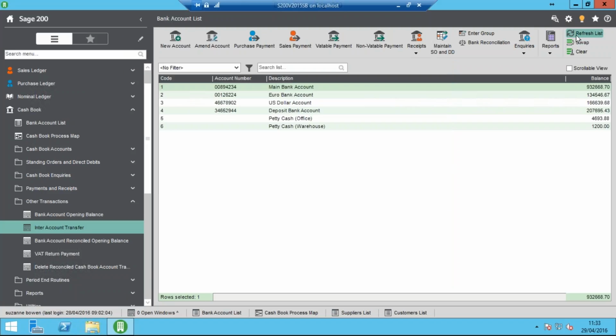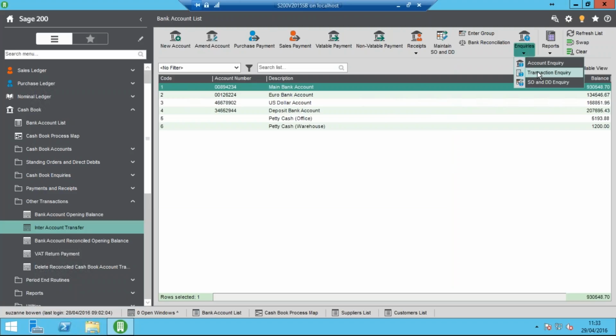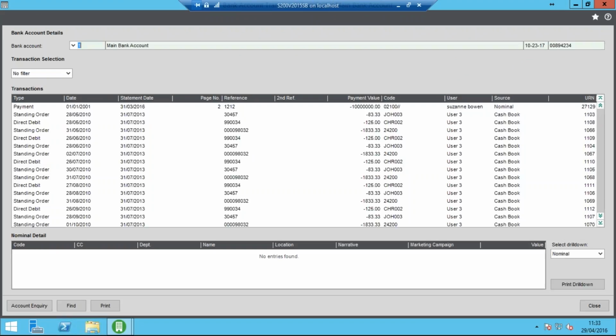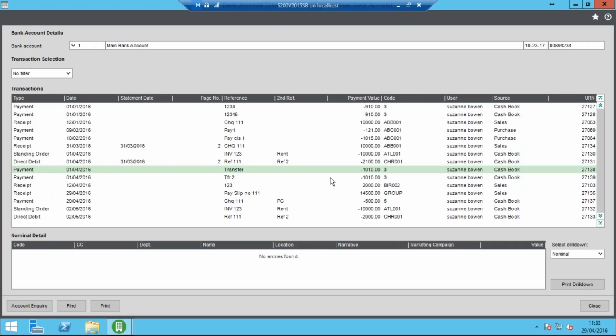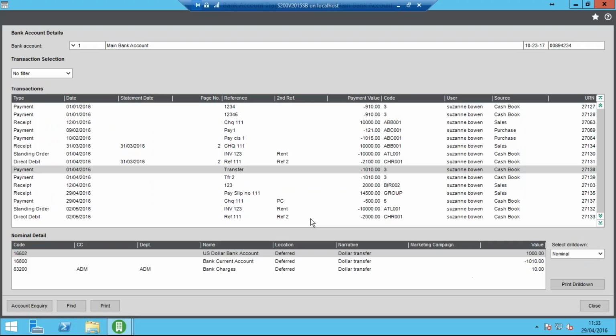So let's go and have a little look now at what's happened within our bank account for those two transactions. Okay, so I dated them the 1st of April. And that's the first transfer that we put through. So we transferred £1,000 out of our main bank account, but we also incurred a £10 commission charge.